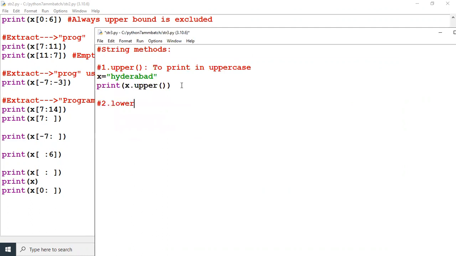Next, lower, to print in lowercase. For example, x equal to Chennai.